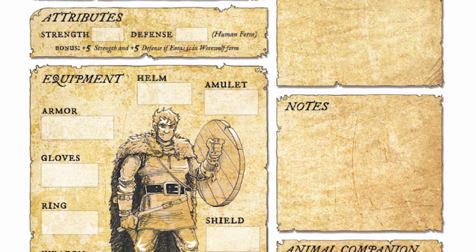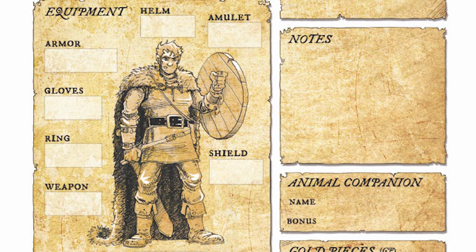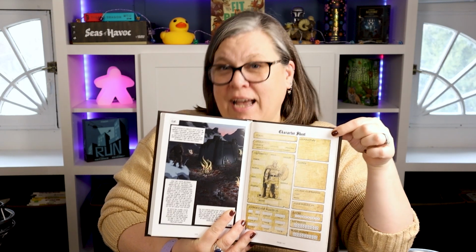Yay! Part of the reason that I decided to choose this one to start with is because, Billie, what are you trying to get me to play all the time? RPGs. Mm-hmm. And this one is a little bit similar to that. I mean, we had a character sheet that we had to fill out. And while they do provide it in the book, if you want to play this over and over again, you probably want to use the PDF file that's online and print out a sheet, which is what we did. And that way you can have another adventure and another adventure and yet another adventure.